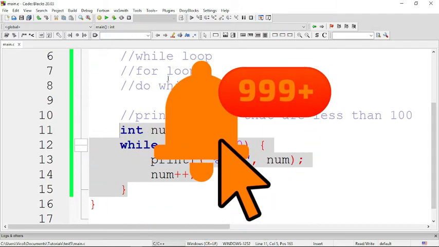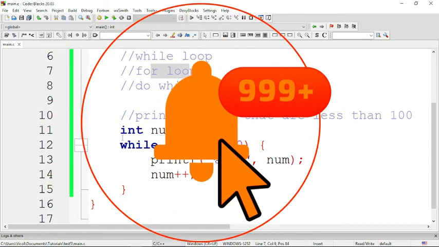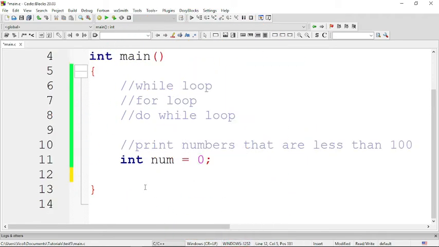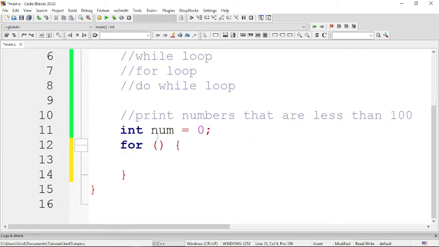Now coming to the for loop in C. A for loop in C can also solve this particular problem, but you just need to pick the one that is most useful for the particular problem you are solving. So the syntax of a for loop is you have for, then an open and close round bracket and open and close curly braces. But inside of these round brackets, you are going to pass in 3 parameters, unlike the while loop, where we considered just one parameter, which was the condition.